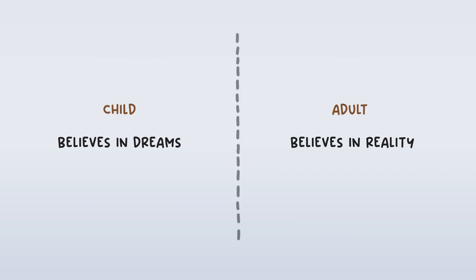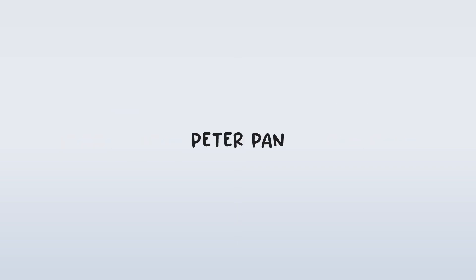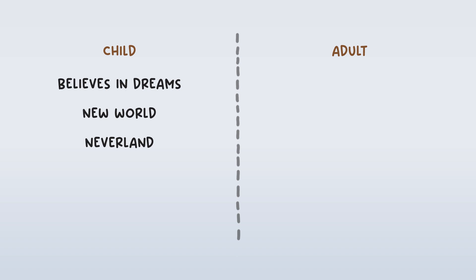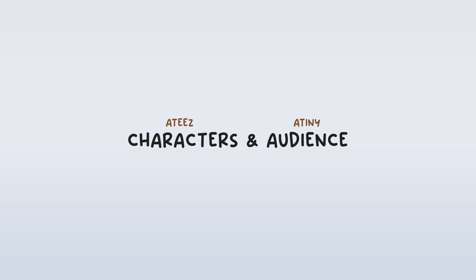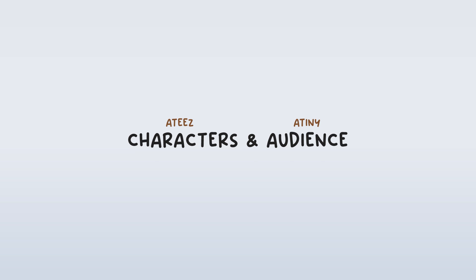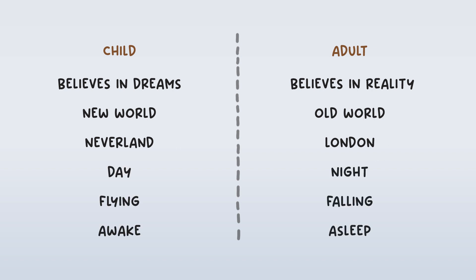And in most of these stories, there's a moment at the end where adults — usually the parents — come home, wake the kids up, and proceed to make fun of them for believing in their dreams. I'll use Peter Pan as an example. The Darling children believe Neverland is real — they believe all of these adventures actually happened to them. The Darling parents, on the other hand, think this is ridiculous, childish. They believe that London is the real world. And this difference in perspective is not only true of the characters in the story, but of the audience as well. If you're a little kid and you watch Peter Pan, you believe Neverland is real. Whereas if you watch Peter Pan as an adult, it's super obvious to you that these kids fall asleep and Neverland is just a dream.